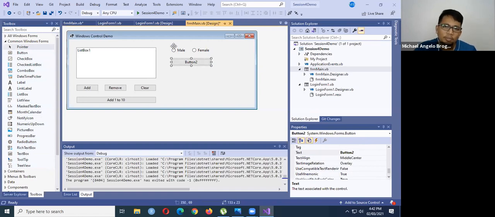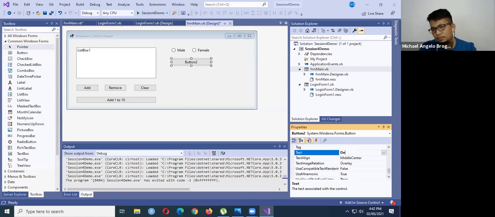Alamin natin kung ano yung pinili ng user. Is it male or female? So let's say this is display gender button. And the name is BTN gender.